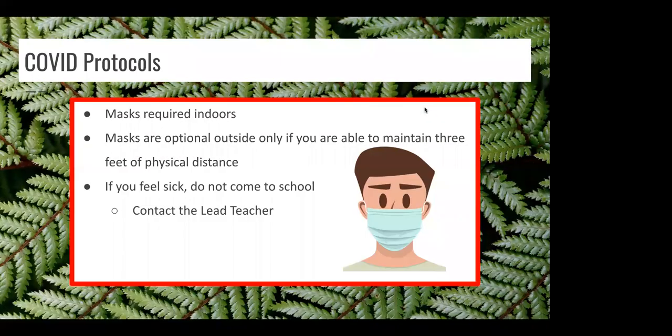First of all, COVID protocols. We simply ask that volunteers follow the same basic COVID protocols as staff members. So please wear a mask indoors at all times. Outdoors, if you're not able to maintain at least 3 feet of physical distance, you will also need to wear a mask. If you are scheduled to volunteer and are feeling at all sick, please let the lead teacher know that you'll need to reschedule. If you have any specific questions about coming onto campus relating to COVID, Miss Glenda at our front desk is working closely with our school nurse, and she can answer any questions related to COVID protocols on campus.